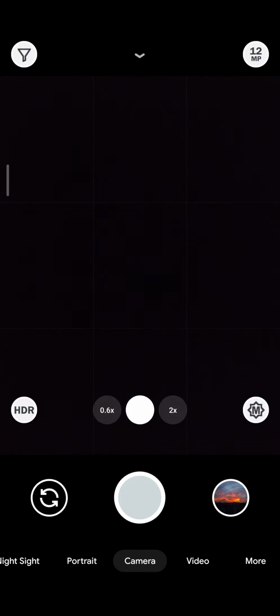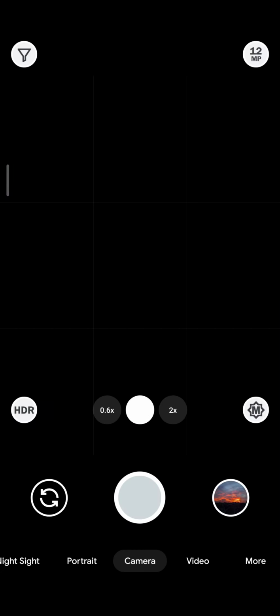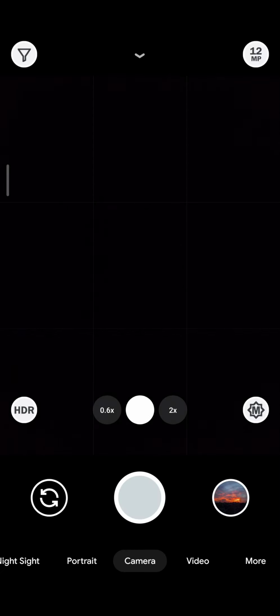And at the top right corner, you will find the resolution mode, 12 MP and 48 MP. So it's a very important thing. I normally use 12 MP all the time during the day shots, and the 12 MP mode images come very sharp. I just use 48 MP mode when I shoot portrait pictures or pictures of humans, and during the night time. During the night time, I use 48 megapixel mode for sharper and clear photos, and during night sight and astrophotography mode, I use 48 MP.